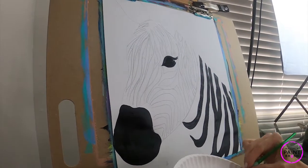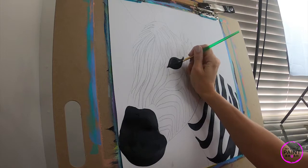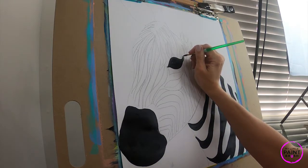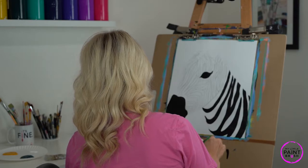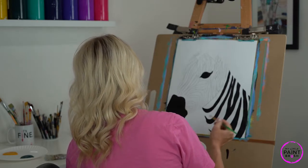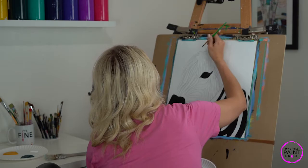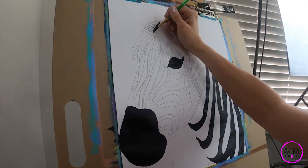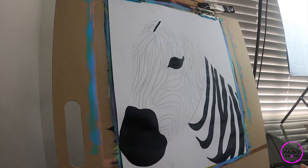Make sure the eye is thin and filled in — the eye and nose act as a guide for my stripes, so they're priority. In this area with your eye you can add an eyelash or just finish it off on the corner — it's up to you. I love to see pretty eyelashes on these zebras so go for it if you'd like. I'm going to start by giving myself a line right at the very top of my head, almost like a part in the hair — this is where our zebra's head parts.